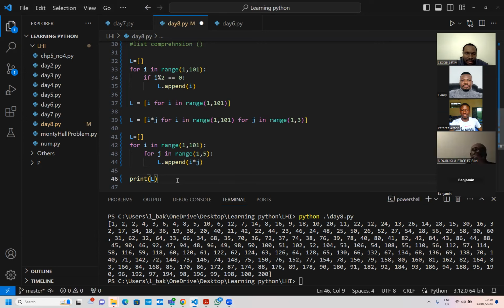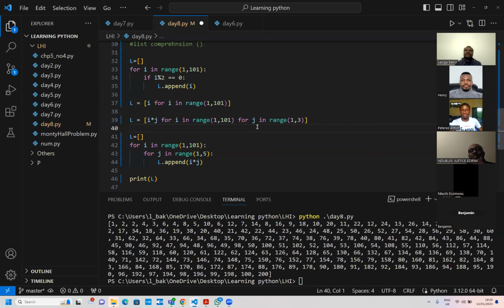This is where we were. We are now talking about the instance where we have two for loops in the comprehension. The whole idea of list comprehension is just forming your list in one line. I said this is not something you can just look at and say you understand. It's by doing it. The more you do it, the more you understand it. But it's always good because it keeps your code cleaner and reduces how many lines of code you have.